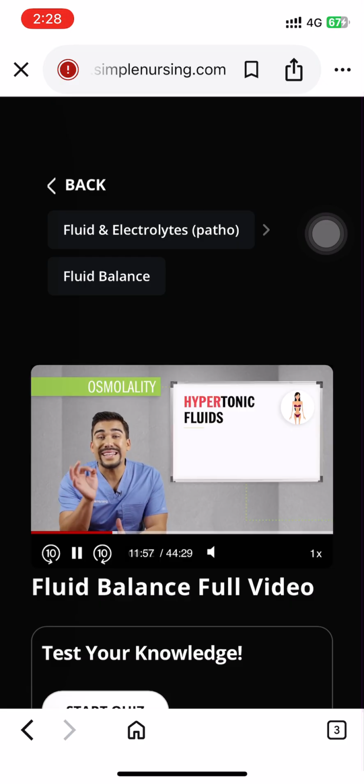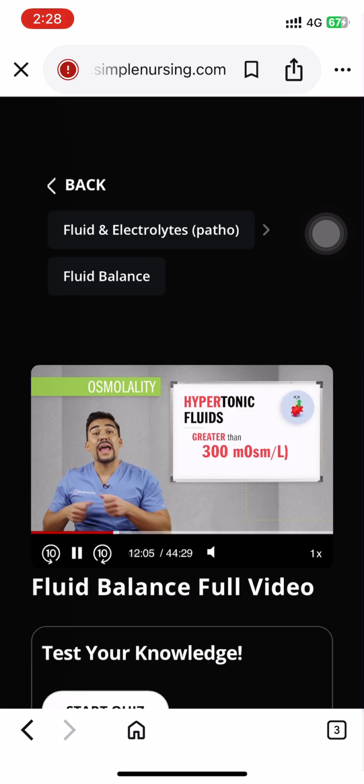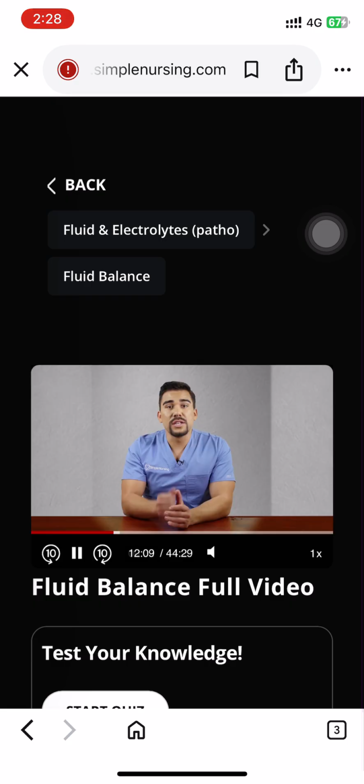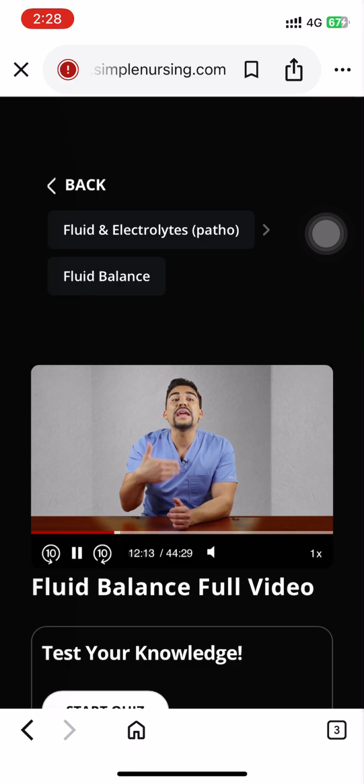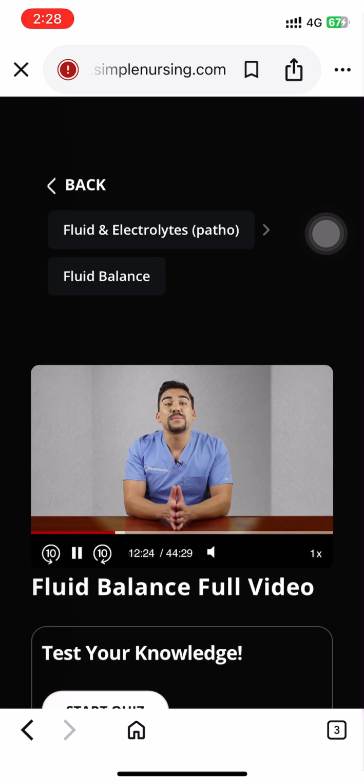Next we have our hypertonic fluids. You guys remember those skinny cells? Skinny like a hyper person. So these are fluids with osmolarities that are greater than 300. Basically, they suck that fluid out of the cell, making it super skinny. In hypertonic solutions, the solution has an osmotic pressure that is greater than the body's. So the fluid from the body is being pulled out of the cell into the vascular blood vessel spaces. Now this is done in order to dilute and equalize the osmotic pressure from this thick hypertonic fluid.